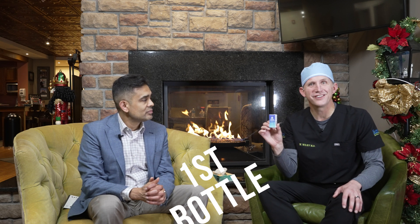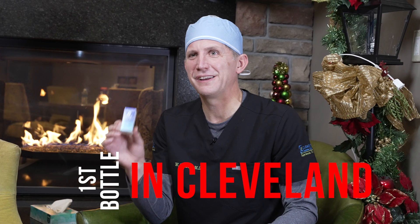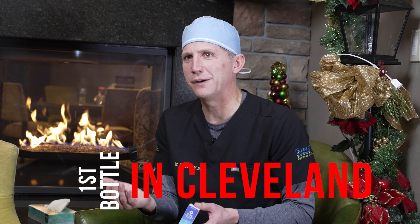This is the first bottle in Cleveland, so we're going to give it a shot. I myself am starting to need help for up-close vision. I've got this alcohol pad — I can tell it's an alcohol pad, but if I had to read the back and read the warnings and fine print, I can't read any of it. Even holding it at arm's length, I can't read that fine print. So we'll see if this Vuity drop is going to help.